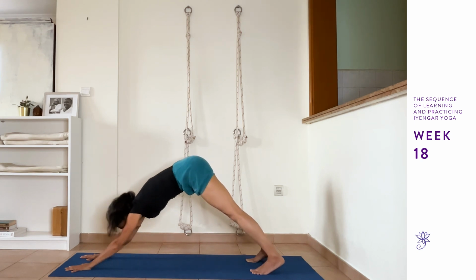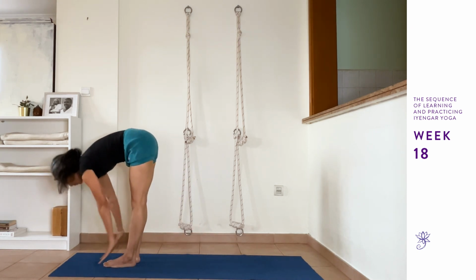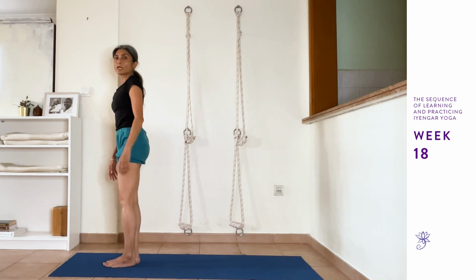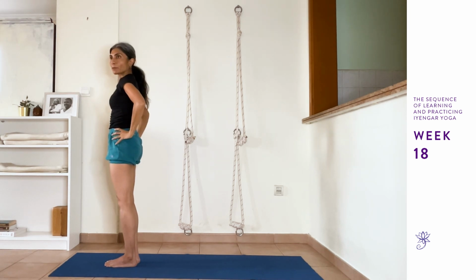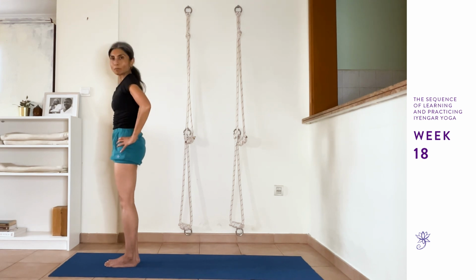Now slowly walk forward and come up. Okay, so we are going to do Surya Namaskar. We started learning it. You might find it quite different that in Iyengar Yoga, after we've done all the standing poses, we actually do Surya Namaskar a little later in the sequence and not right at the beginning. This is true when we are learning.